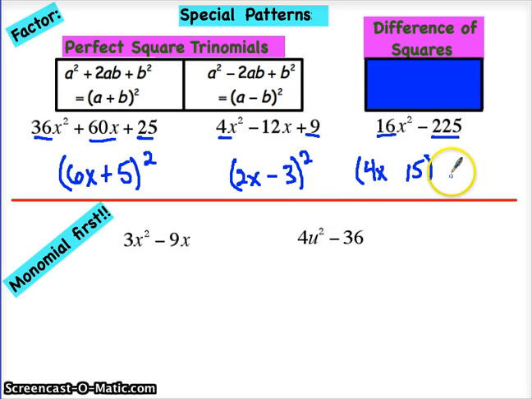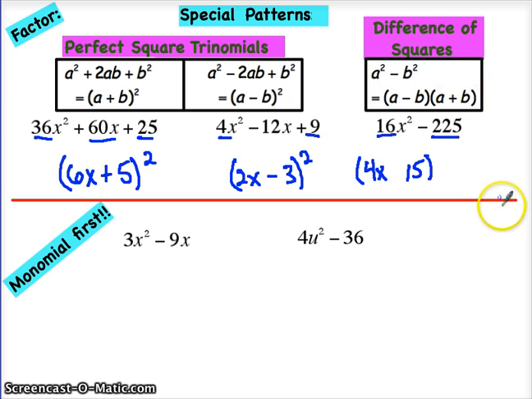I actually want two opposites, which is where the difference of squares pattern comes in. The 4 and the 15 are good first thoughts, but we're not going to be able to use the same 15. One of them needs to be positive, and one of them needs to be negative. Positive 15 times negative 15 will give us that negative 225, but positive 60 plus negative 60 from the outside will give us that 0, that missing middle term.